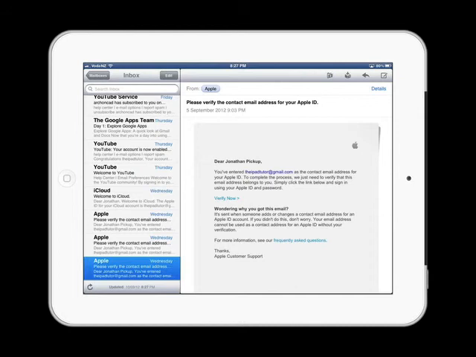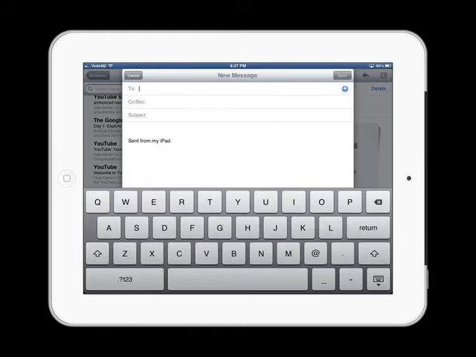To compose mail, you tap the button at the top right hand corner. Type in your email address. This is who you're sending it to. You might find that as you type their email address, it automatically finds their name in your contacts.